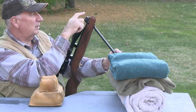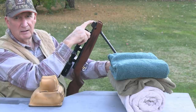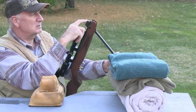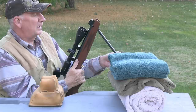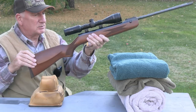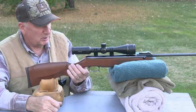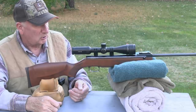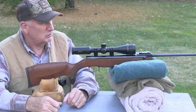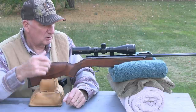So you insert the pellet dome first, or point first, and press it in with the smooth part of your finger, nice and smooth. Press it in until that skirt is flush with the end of the gun. And then just rotate the barrel with a firm, deliberate stroke, but don't overexert it. Now, many of the spring air guns have an automatic cocked safety, so every time you cock it, the safety returns back to its standard safe position. So you click it off.